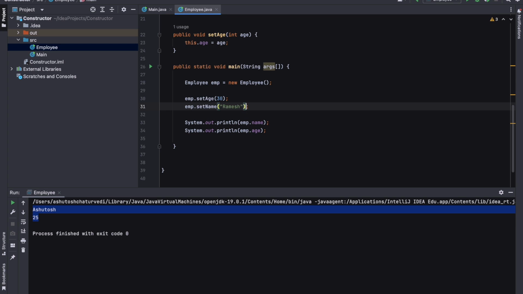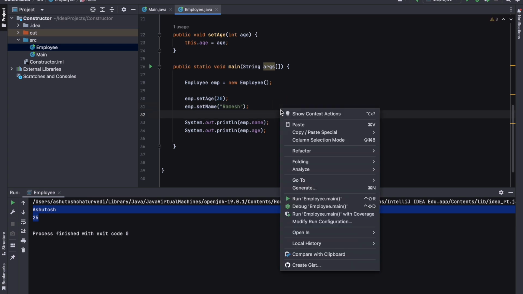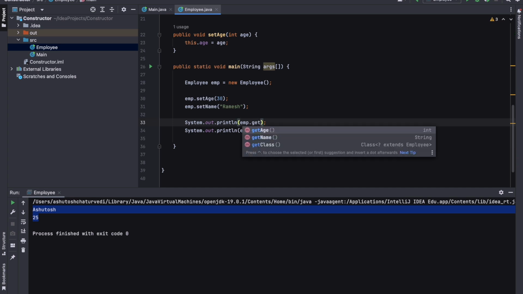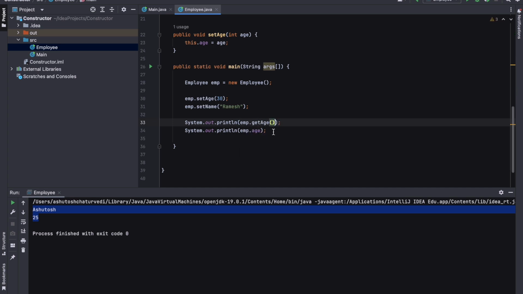Okay, so we have overridden these two values, and now I don't have to actually write like this. So what I can do, we have getters, right? Get age and get name, right?